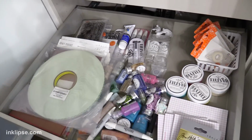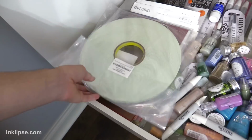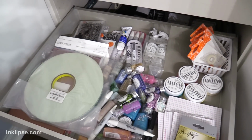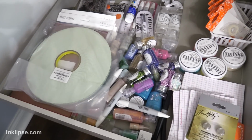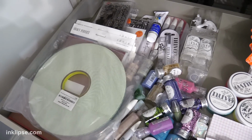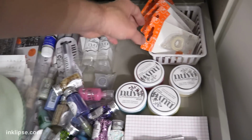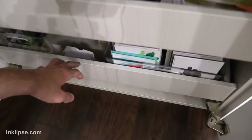So this next drawer is kind of fun. This is where all of my extra things go. So things that I might have bought, like a roll of foam tape, so I can go right to here in case I run out of things. And then lots of different things in here are from Tonic kits or things like that that I might have extras from. So I just throw them down into here, and if I ever run out of a color, I'll go straight to here, and this is kind of where I look. And I also pull some of this stuff for giveaways sometimes as well. So there's lots of extra cardstock in here, and then spray bottles I use for videos sometimes, so I like having those on hand, and lots of extra adhesive because I go through that stuff really fast when I'm creating videos.